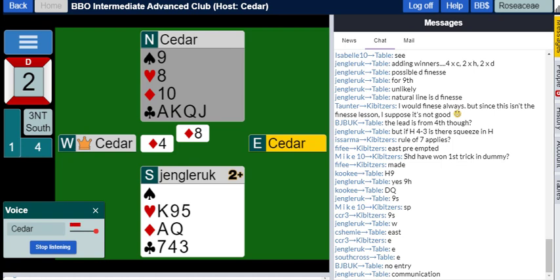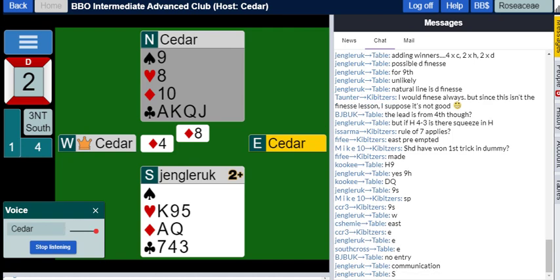So now we're in the same position we discussed earlier. Nine of spades is a threat and nine of hearts is a threat. But this time you manage to keep an entry with one of the threats. So which hand do you want to end up in after you've played all your winners?